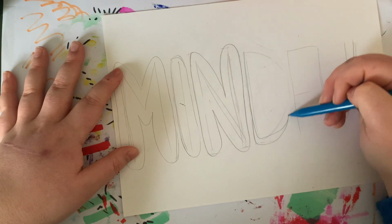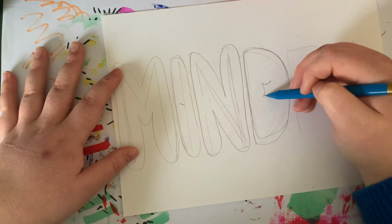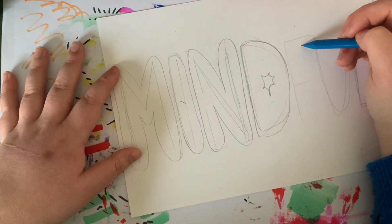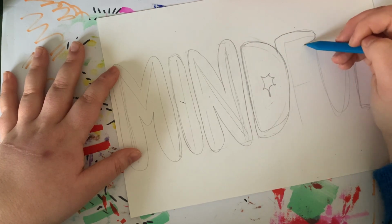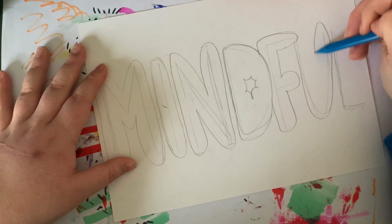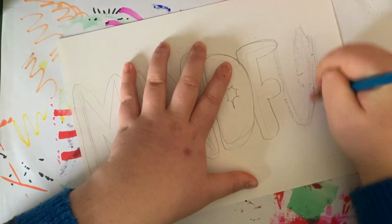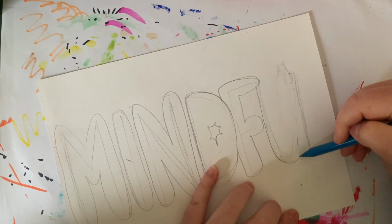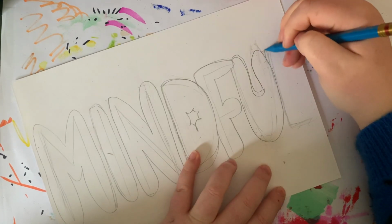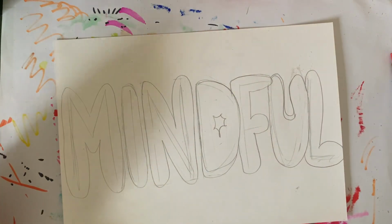That one could go down a bit more, and then I'd have my letter. When I've got little holes in the middle like this, I like to make them look super bubbly. You can even make them overlap, so I might run out of room here, so I'm going to do my F a little bit behind the D, so they kind of overlap, and I might have to do the same with my U. See, even when you plan it, still sometimes you run out of room. My little bubbly U and my L. Beautiful.